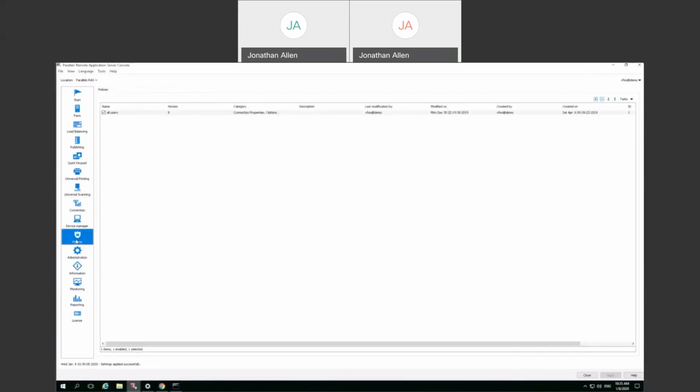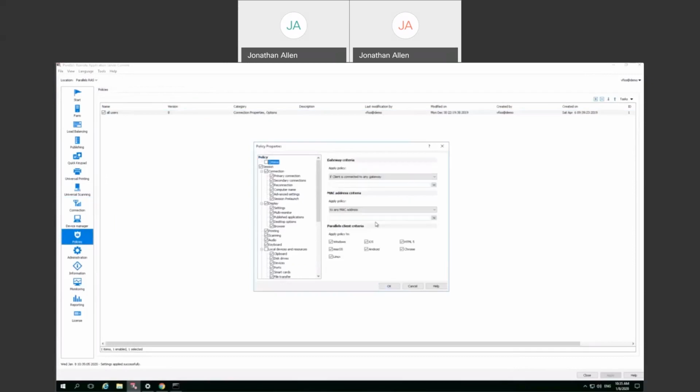Policies to control users is very important, because here we control pretty much all of our clients. If you want to do that, and define how connections work, if you allow users to save passwords, and use a very important feature, call it session pre-launch. Session pre-launch learns how the end users log in every day.